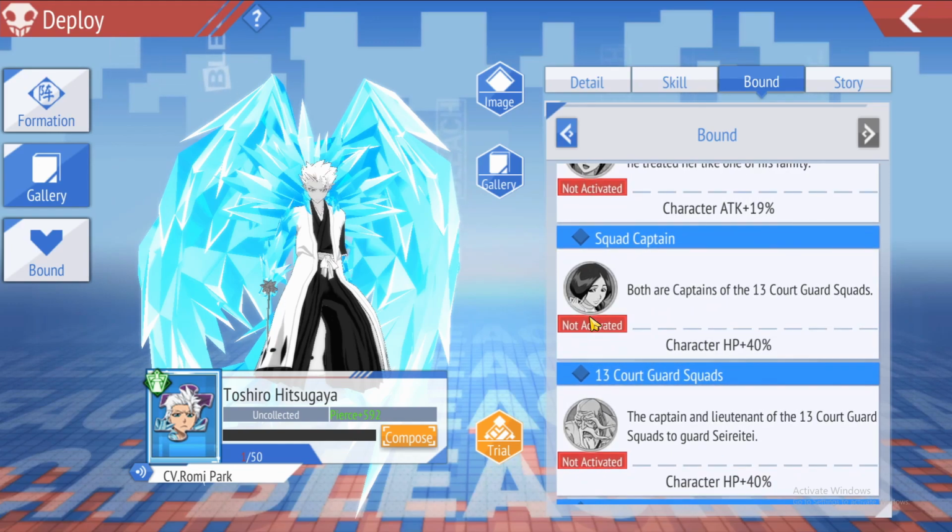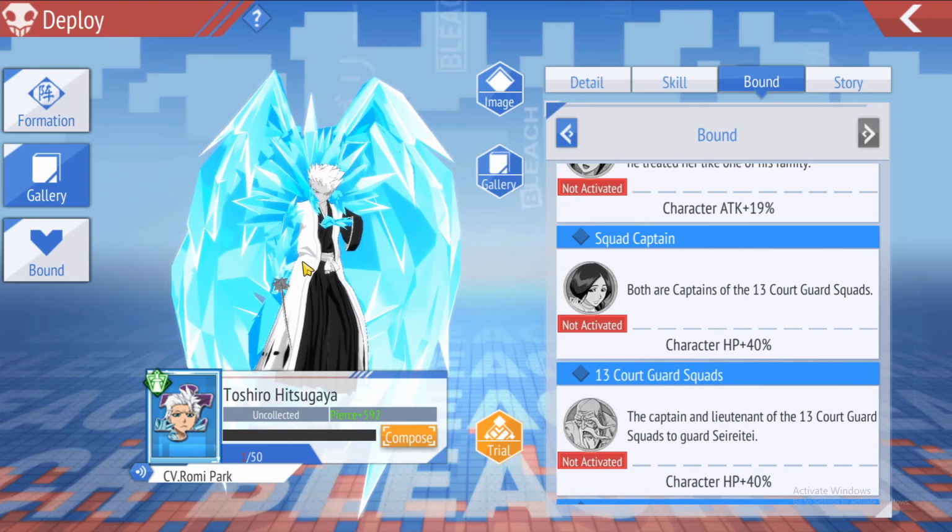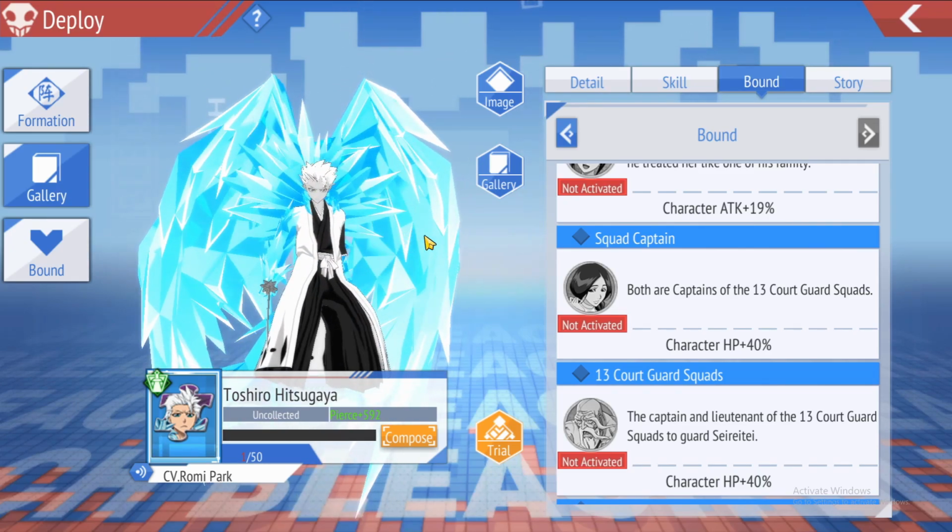Now, Unohana, this really surprised me. This is one of the best bonds, because all of Unohana's abilities are based on HP. So the more HP you have, the more HP shields and stuff you will get. So basically, if Unohana is your main or assist, you will get a huge amount of bonus shield, because it takes your percentage of HP and puts it on the shield.